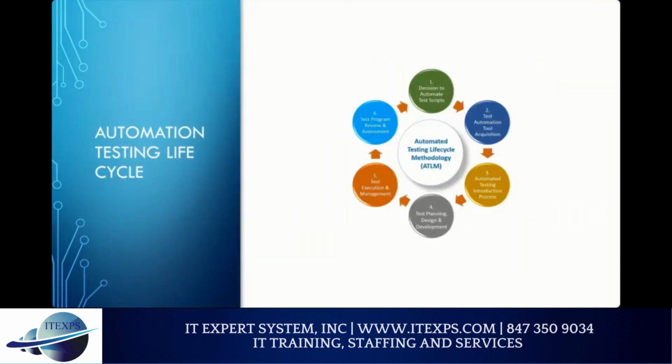We utilized a pretty standard automation testing lifecycle, starting out with the decision to automate, moving on to deciding which tools to automate, automated testing introduction process, test planning, design and development, test execution, and then test review and assessment. And then we use that as an iterative feedback loop to improve our process as we moved on.